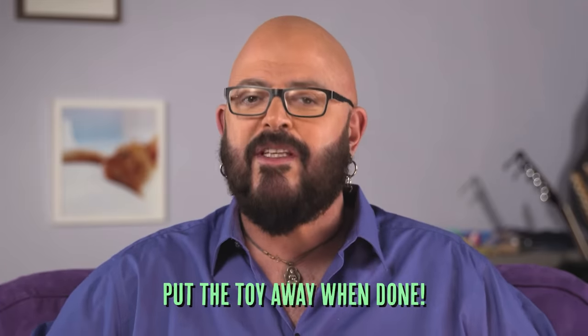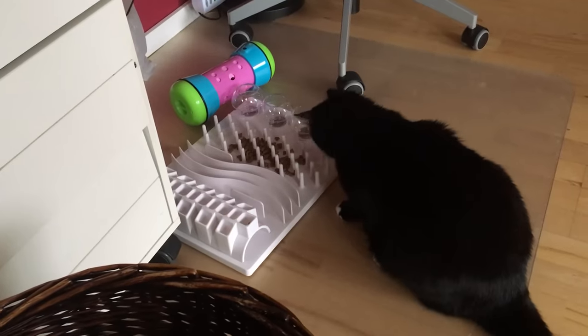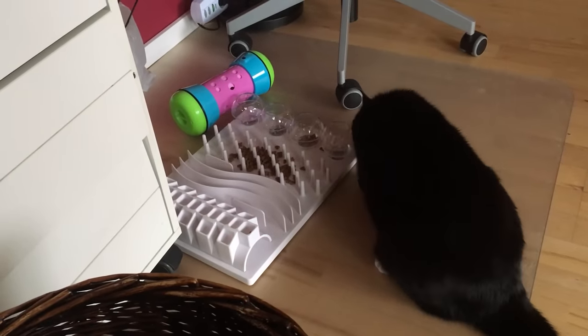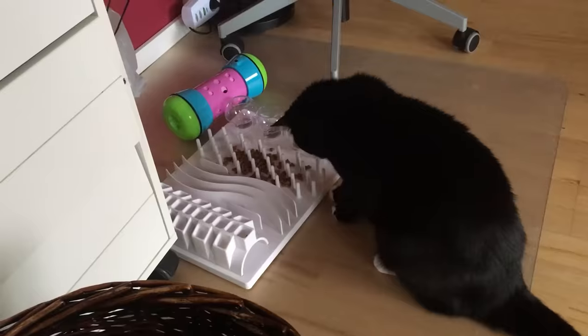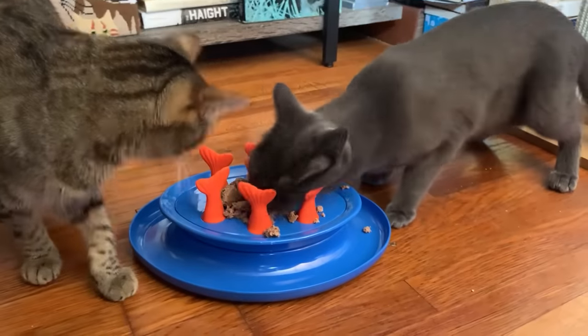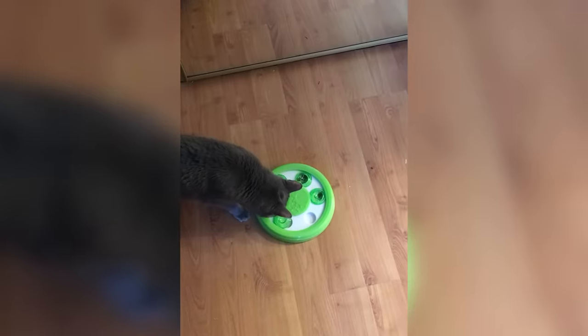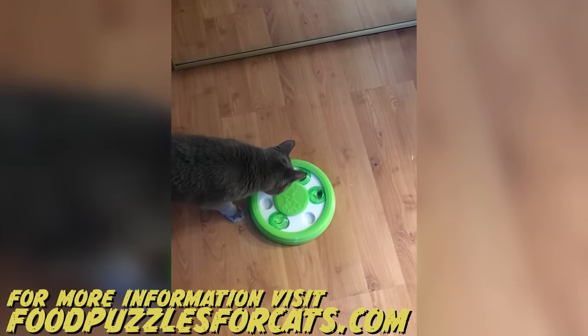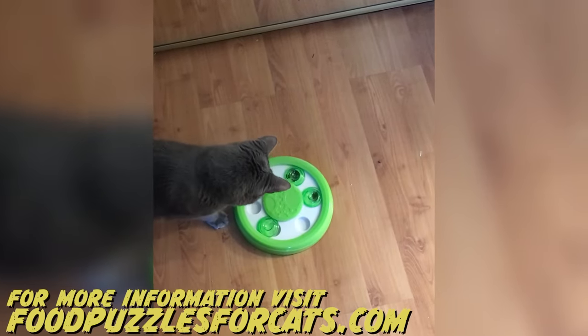Food puzzle toys are just amazing on so many different levels. Your cat being able to smell something and then solve a problem in order to get that food not only slows them down in terms of food intake, but it really speaks to that raw cat. Just as much as hunting, scavenging is also a part of being a cat. The cool part about food puzzle toys these days is that they can be adjusted — you can make them harder or simpler, starting at a total novice level and building their way up. There's an incredible variety out there, which makes this a great gift idea.